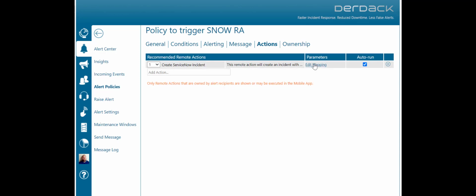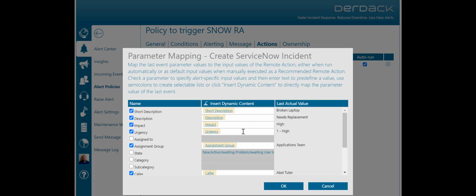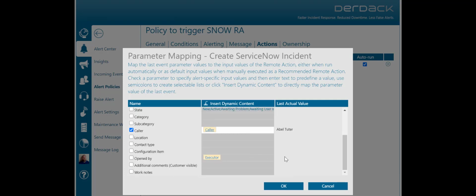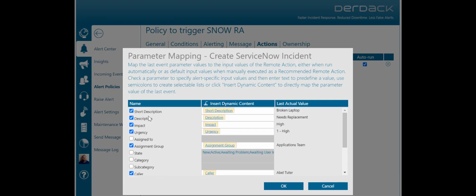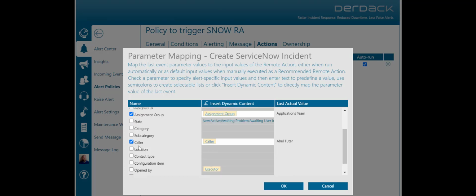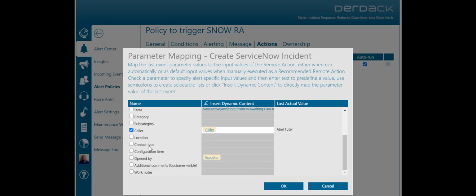Once that's done, click on the Edit Mapping button, and here's where you want to select the parameters that are going to come from your SCOM event, be forwarded onto ServiceNow, and then your ServiceNow is going to send back around and create the ticket from these parameters, and then send this back to Enterprise Alert to go out to your correct team. So you'll see here what we've included is our short description, impact, urgency, assignment group, and this is important for the automatically assigning to a group options. And then we sent the caller so we get the user's name inside the ticket also.